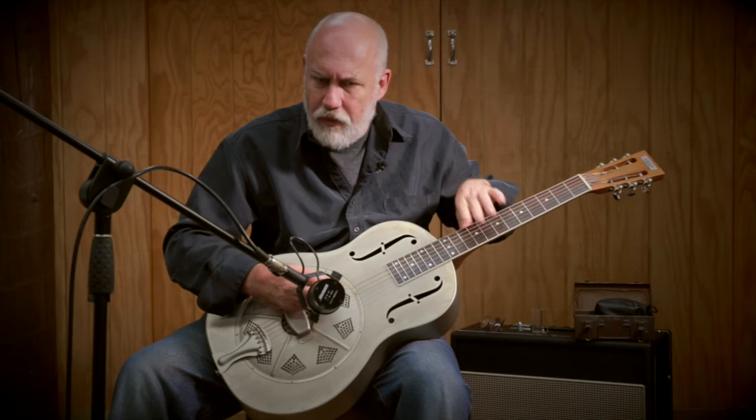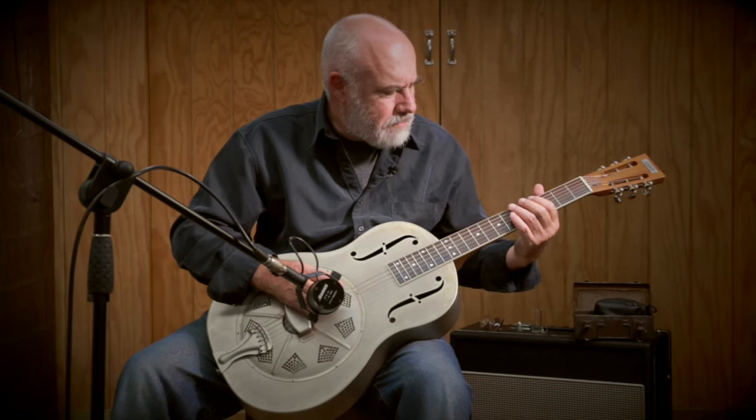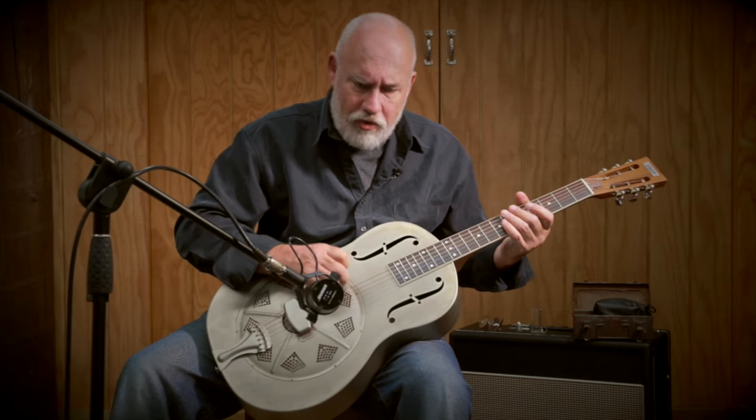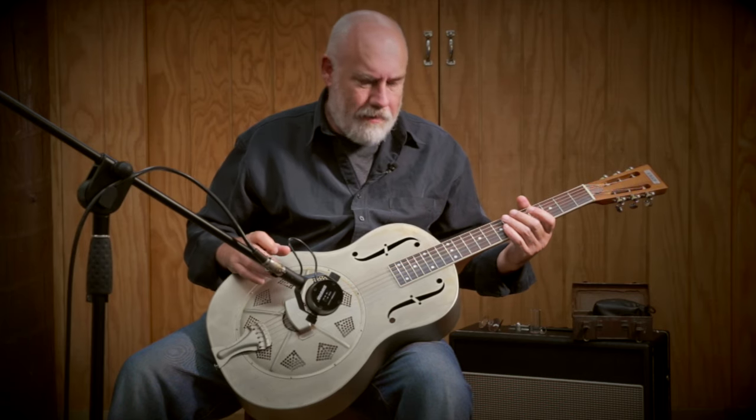These have still got the factory gauge strings. The tricone, as I've just demonstrated, has got medium gauge strings on the four lower strings, which makes it a bit easier to fret and may affect the sound slightly. But even with the fatter strings, it's still got that factory string bass end — they're not quality strings. It has a stronger bottom end, it wants to rock out. It's a bit more vocal, and at the same time it's kind of clangy — in a good way.